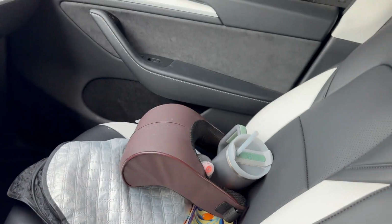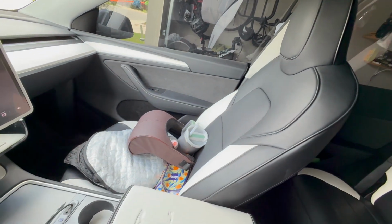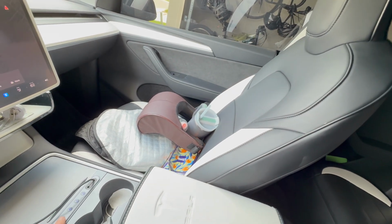I'll show you some of the long presses. So all the long presses basically control the seat. Let me go wide angle here. So long press of the first button, the seat goes forward. It's making that noise because I have these seat covers on it, so nothing wrong with the seat.